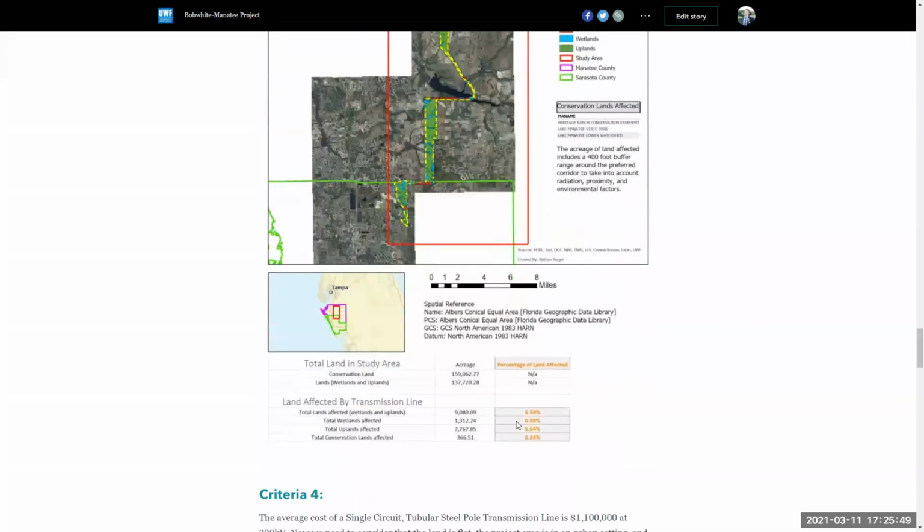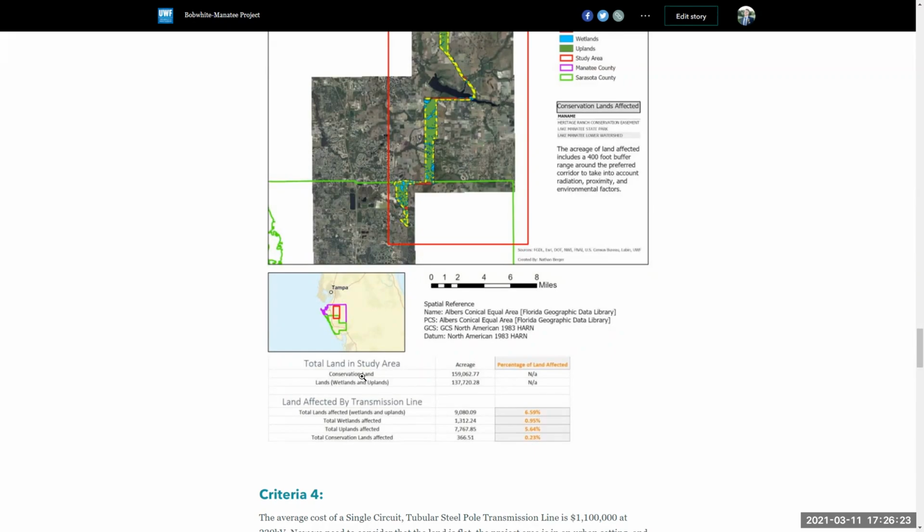So as my results, after doing the overlay and intersect for the conservation lands and for the wetlands and uplands, I categorized the NWI code. Everything that was a U was an upland. Everything that wasn't a U was a wetland. And these lands consist of forest, deciduous, evergreen, riverways, waterways, etc. So our total percentages here at the bottom.